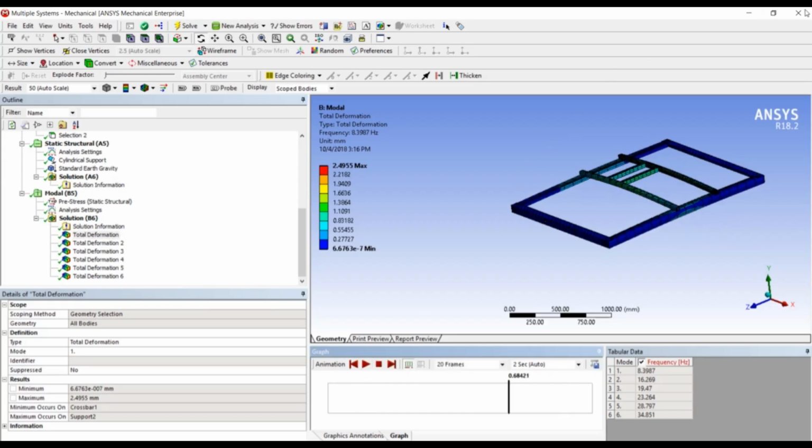See, now what we are going to do is, in the next lecture, we are going to perform a simple modal analysis on the frame, and then we try to compare these two results. So what are the frequencies that we obtain here? We are going to compare it with the normal vibration analysis or free vibration analysis of the frame in the next lecture.